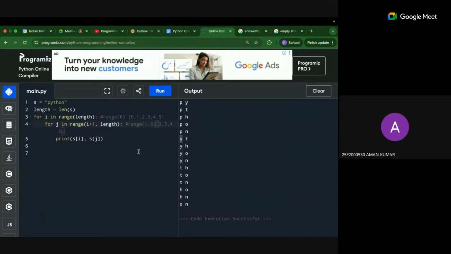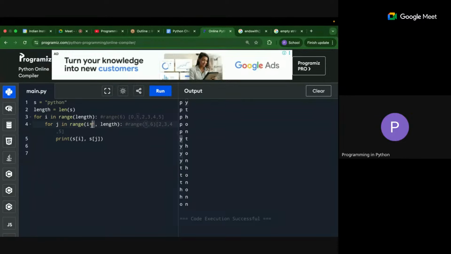All the time, if i is equal to 0, then j is equal to 0 plus 1. Then we can clearly write j is equal to i plus 1. No, you are wrong there. Every time the i value changes, this starting value also changes. When i value was 0, this starting value was 0 plus 1, 1. When i value becomes 1 in the second iteration, j value will become 1 plus 1, 2. Why do we have j in range i plus 1?